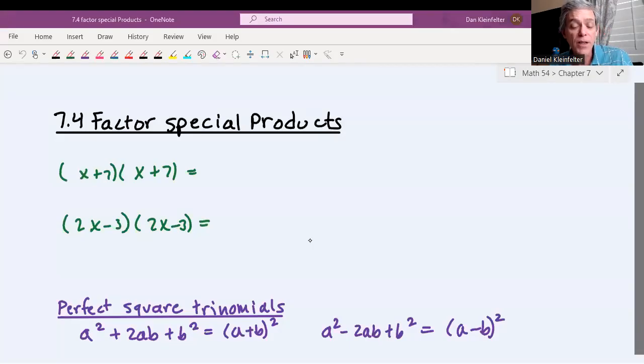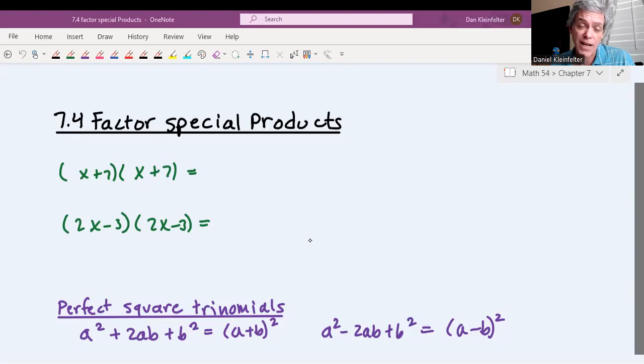Welcome back. In this video, we're going to go over section 7.4, which is about factoring special products. As we saw with multiplication, we could multiply any couple of polynomials together using a variety of procedures. But also we saw that in certain cases, depending on the format of the polynomials we're multiplying together, we could use certain formulas to speed our multiplication. We'll see something similar here with factoring.